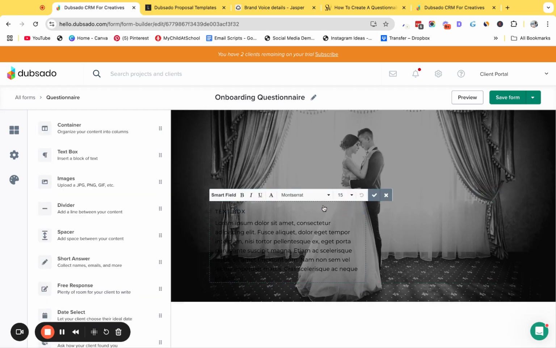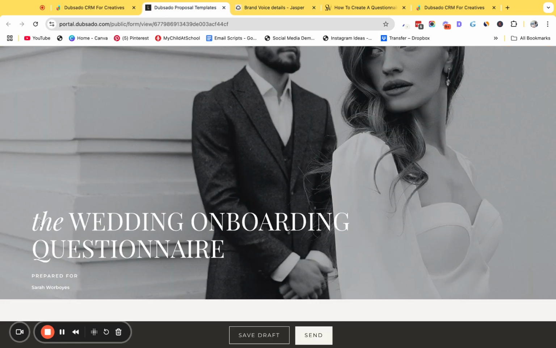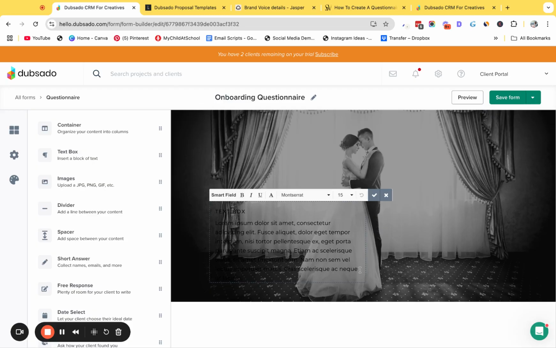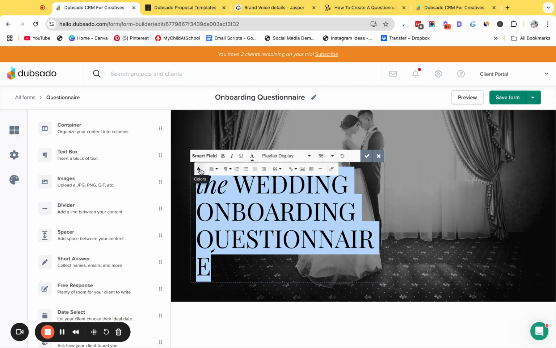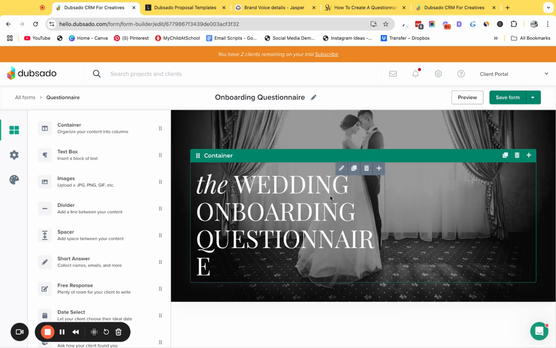As I've already added this, I'm just going to add in my text. So I'm just going to grab this text here and paste it in. You'll notice that once you paste it in, your text will probably be dark. You can also set your font colors within the font styling, but I'm going to go over here to colors and set the text color to white.